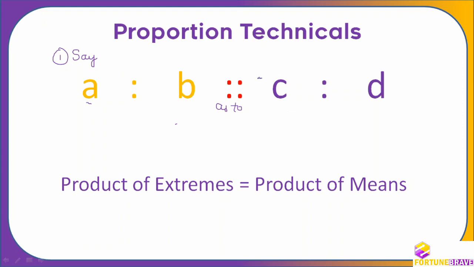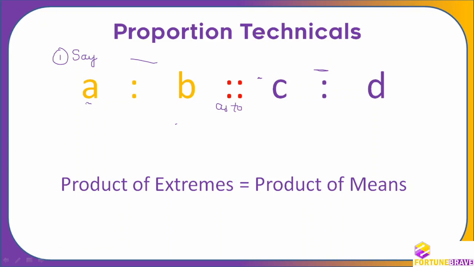So this is one ratio, and this is another ratio, and the whole proportion is written like this. There have to be four values in a proportion, otherwise it cannot be a proportion. One ratio which has two values and another ratio which also has two values. If they are equal, they are in proportion. So every proportion will have four values. Some proportion will have three values, about which we are going to learn next anyways. So we call it A is to B as C is to D.